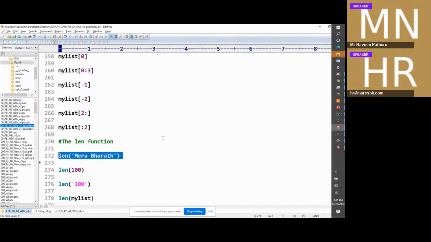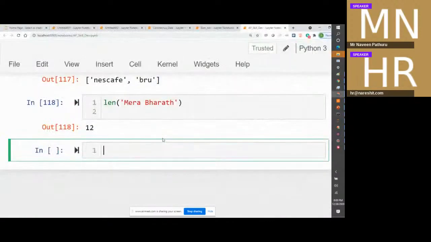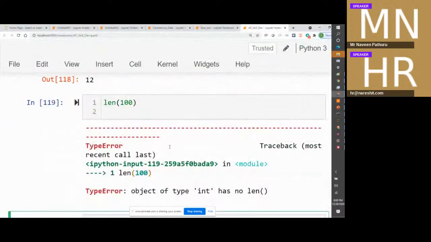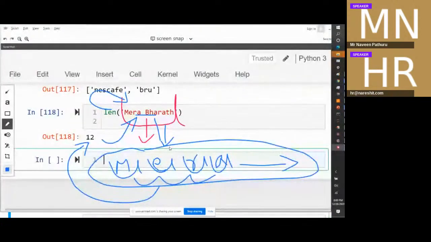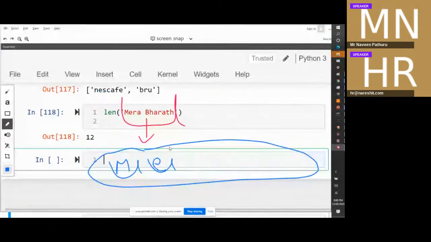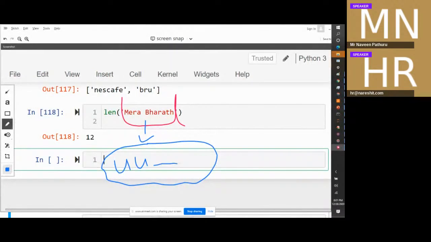Now take a look at this guys. You come back to length of 100. 100 is numerical data. Notice what happens, it gives you an error. So what's happening is, here is textual data. Textual data behind the scenes acts like a list object, a tray object. More precisely, it's a sequence. But when you come, let's take 100.